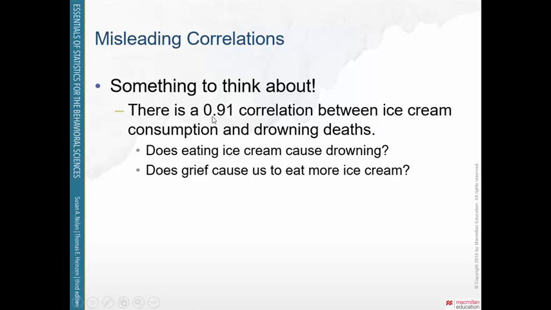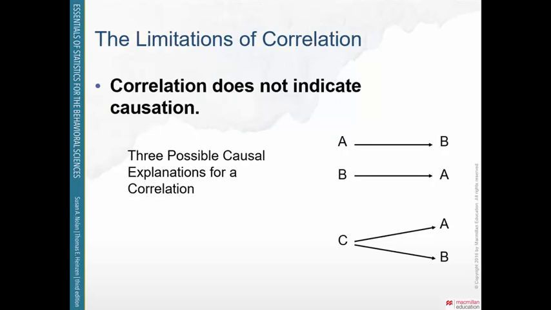So even though we find an association between two variables, we can't say that one variable causes the other to occur. We just have to use words like those two variables are associated, or there's a relationship between the variables, or there's a correlation between the variables, but you may not use the word cause, because the only time you can use the word cause is when you have done an experiment, and then we can talk about cause and effect. So correlation does not indicate causation.